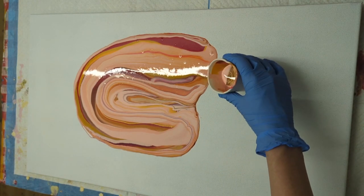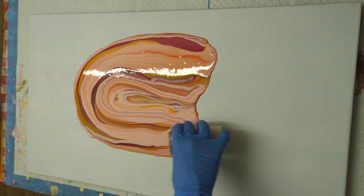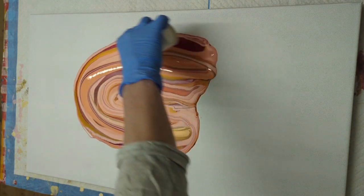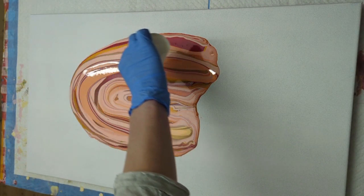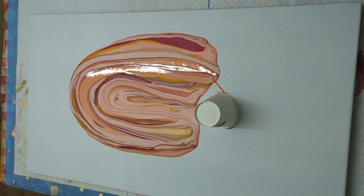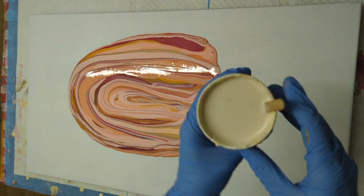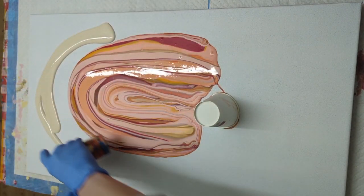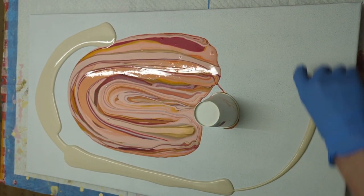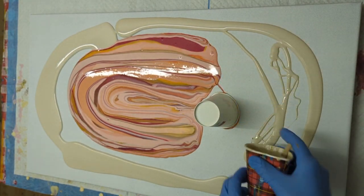Just thinking about this. Why not start here? Like this. So I'm just letting this drip down. Going to use that flow extender just around, so it flows off the canvas when I'm tilting, but helps my paint.